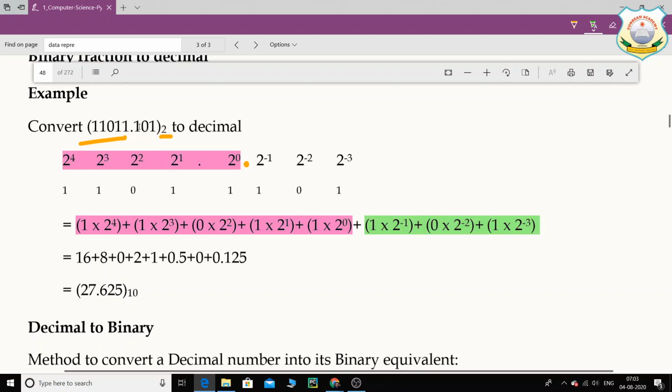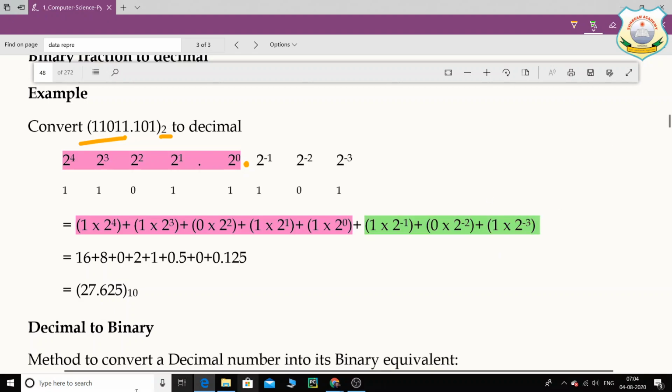and then this was 1 into 2 raised to minus 3, because that's the next number. See, 101. So that's 101. So 1 into 2 raised to minus 1, 0 into 2 raised to minus 2, and 1 into 2 raised to minus 3. This is anyway going to turn out to be 0, but this is 1 into 2 raised to minus 3. So 1 by 2 raised to 3. What will that be? That will be 0.125, children. That is going to be 0.125.